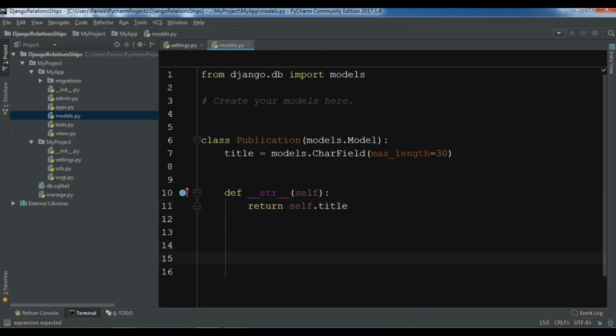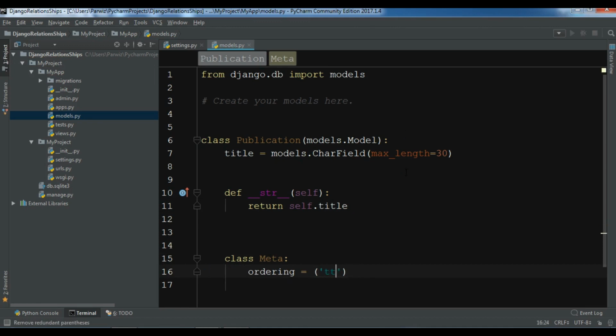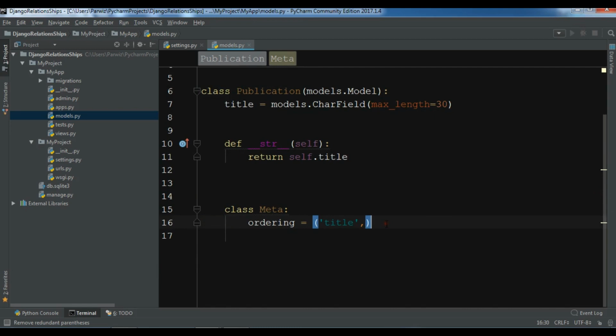And also let me create a class Meta in here, and the ordering is a tuple of title. Now this is my publication model. I have a class Publication that inherits from models.Model, and I have just one field in here, title, that is a character field. After this, I'm going to create my other model.